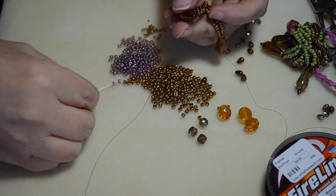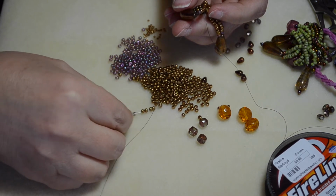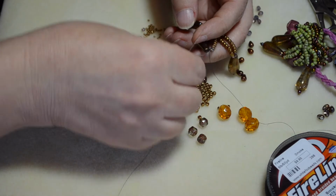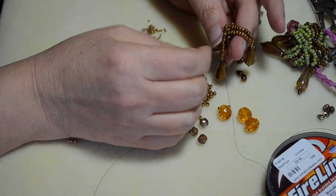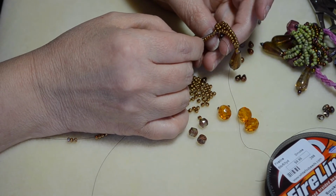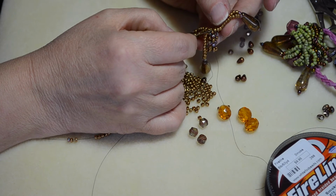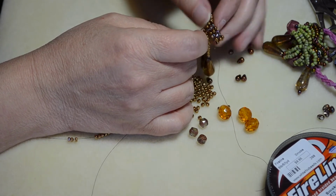Pick up contrast, pick up one contrast. 1, 2, 3, 4, 5, 6, 7, 8, 9, 10. All right, peyote stitch. Skip a bead. Your thread's coming out here. Skip a bead, go through that. Now, or go through the next bead. Oops, not that one. Skip this bead, go through this bead. There we go.